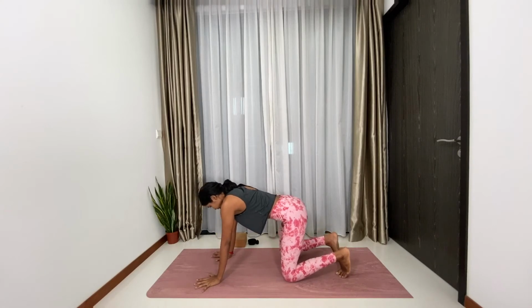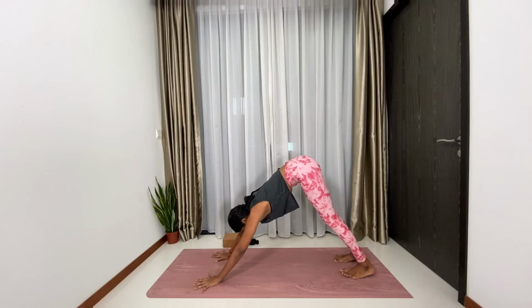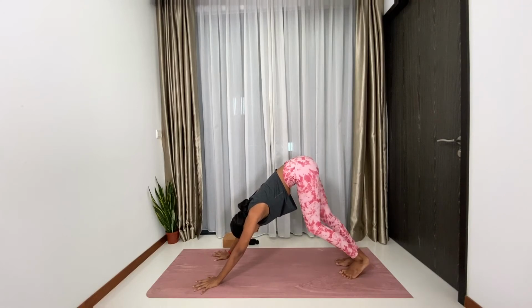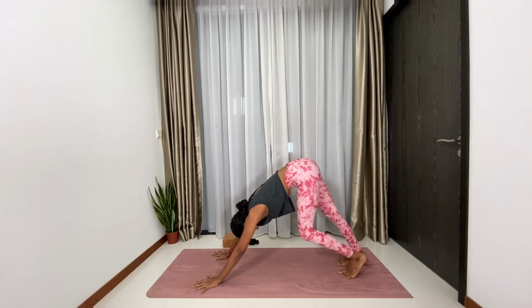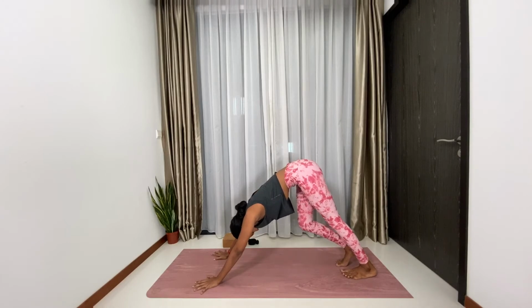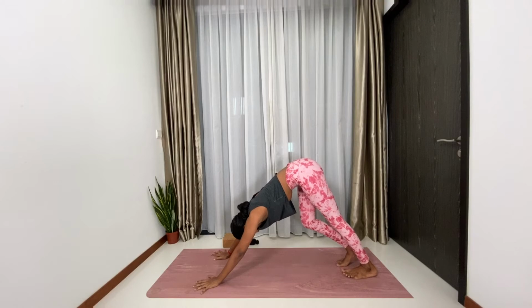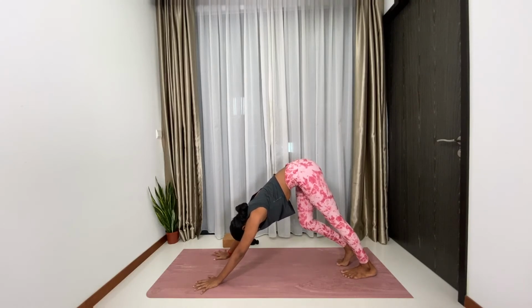We can start to tuck the toes in on an exhalation, pull the belly in, lift your hips up as high as you can. And can we start to pedal our feet? Pushing one heel down at a time, just to warm up the body. Breathing easy. If at any point it gets too intense, please feel free to drop your knees down, take a breath, and then join right back in.